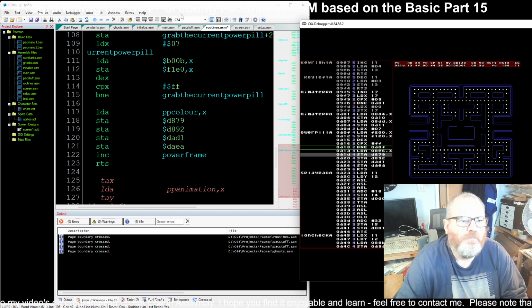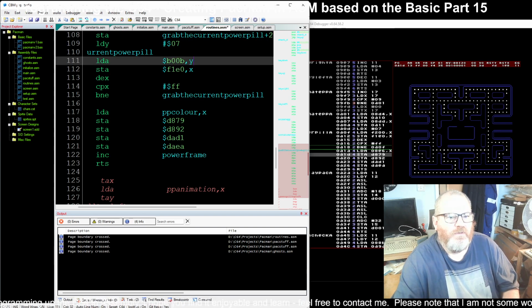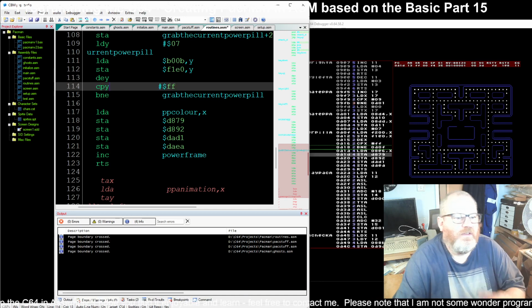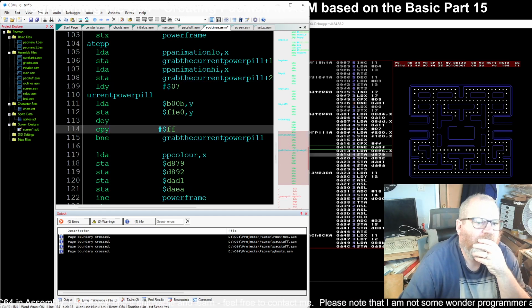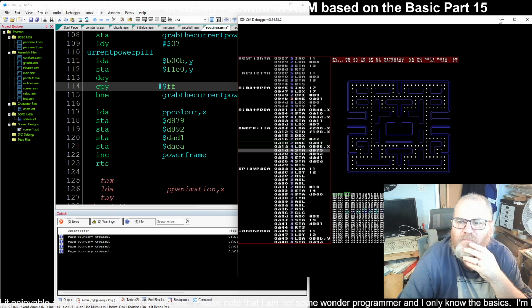Okay, so there's a mistake. This should be a Y, and I should do that because I'm using X up here. So that was me being an idiot. Okay, let's give that a go.